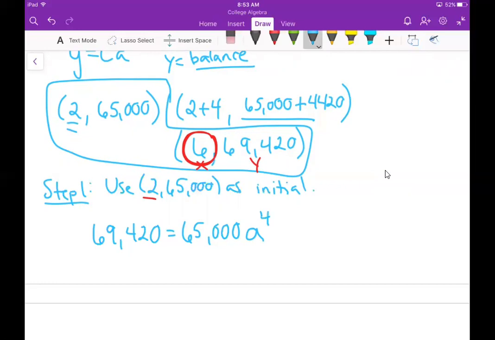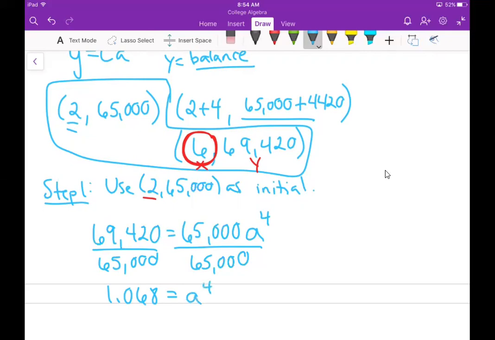Okay, now to solve for a, you should have divided by 65,000. And so plug that into your calculator and see if you can get something that's at least nice looking. If not, then we're going to leave that as a fraction because we don't want to do any rounding along the way. And that does work out nicely. That's a terminating decimal. That's 1.068. So we can go ahead and leave that. I would go ahead and do the decimal because it's not a rounded decimal. It has just as much accuracy as this confusing fraction up here, okay?